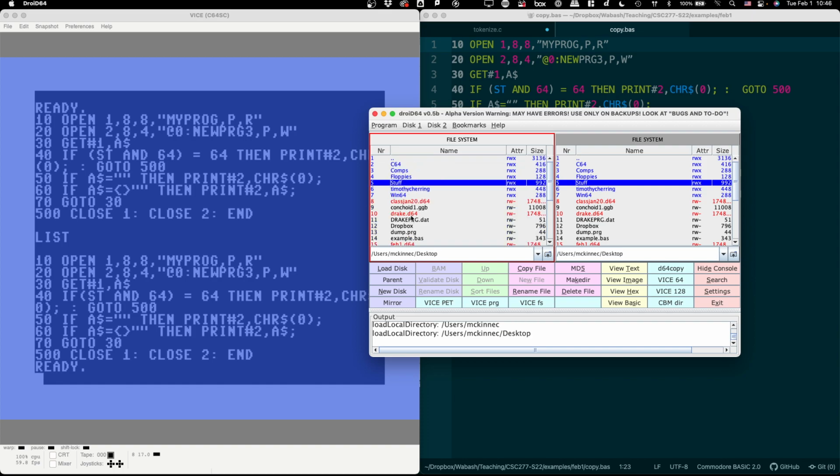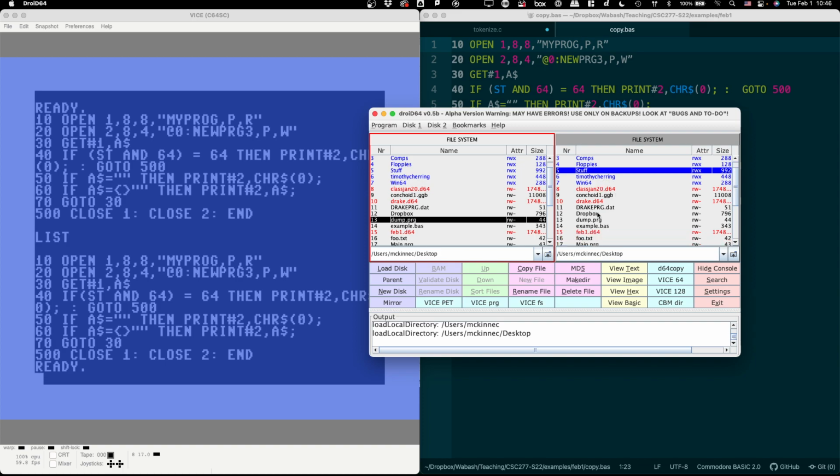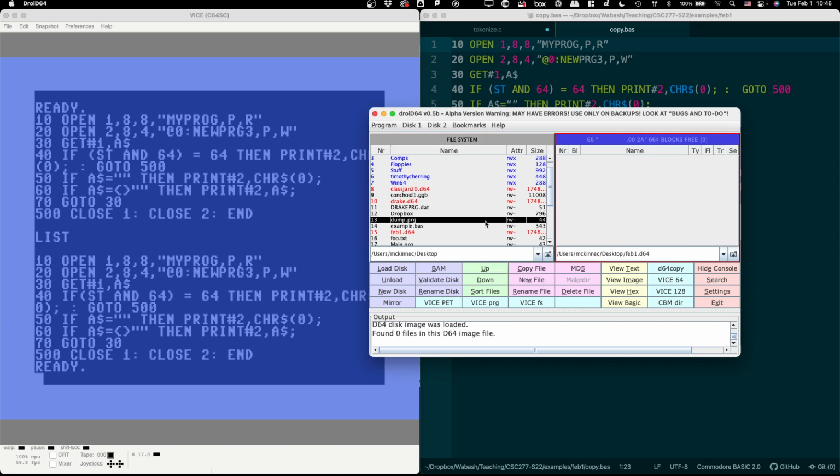Okay, and let me just take a program file that I've got here. I think dump.prog is one that I had made before. Let me open this D64 and copy dump.prog over.